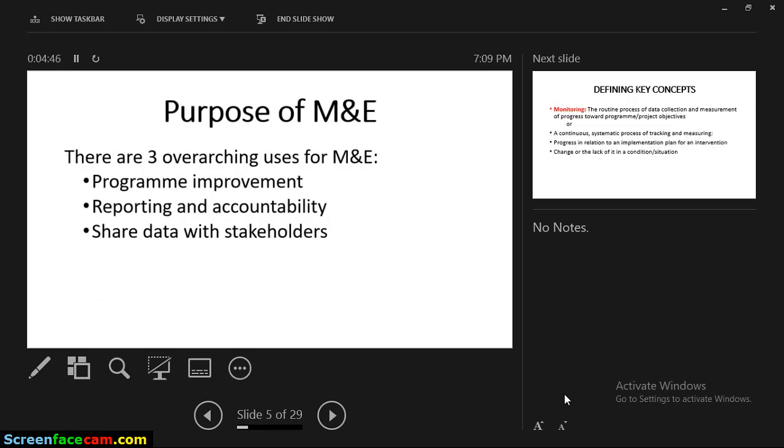So we looked at this. The major reason why we should embed M&E in our projects, in our institutions, is that we want to improve our program performance. We want to know who is responsible for what. It's talking about accountability. Then of course we need to give feedback to the people that are giving us the money, to the people that are funding our projects. We need to tell them where we are, that this is where we stand, so that they make a decision whether or not to continue giving us money.